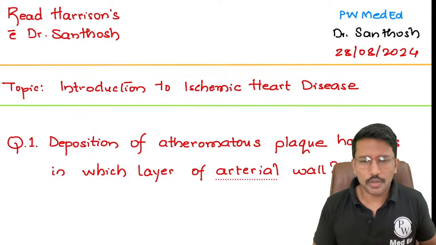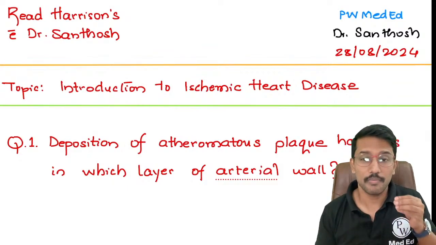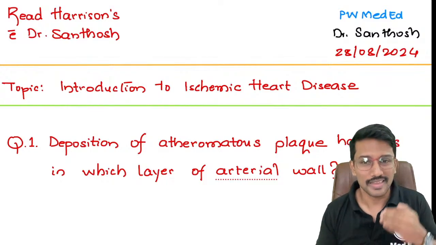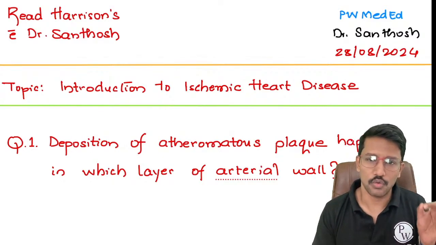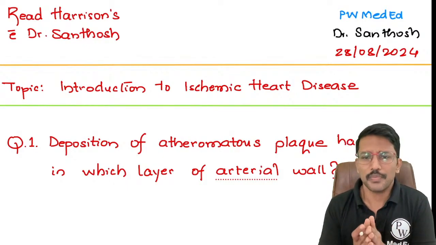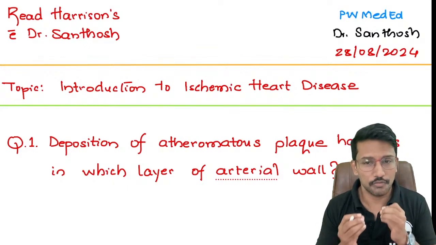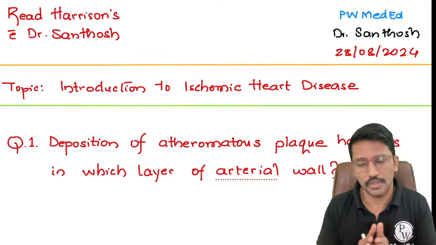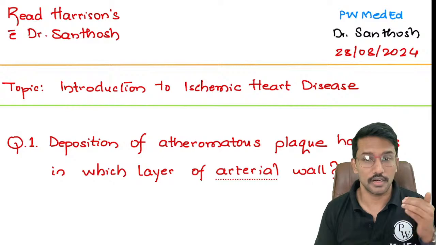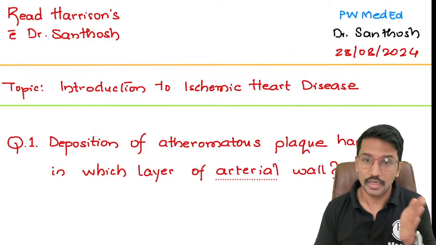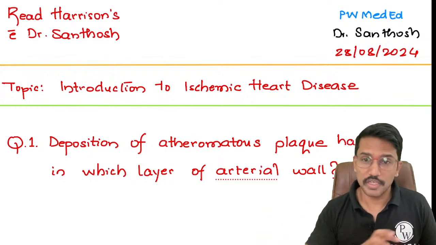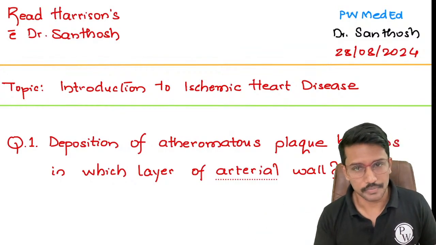Today it's an introductory session where we will understand some basics regarding ischemic heart disease, and we will build upon today's understanding in the subsequent modules, where we will understand how to make the diagnosis of ischemic heart disease and how to manage it. There are a lot of things essential for us to understand from the very basic level. We need to understand terminologies like stable angina, unstable angina, non-ST elevation myocardial infarction, and ST elevation myocardial infarction, because going forward, the management for these scenarios is going to be different, right?